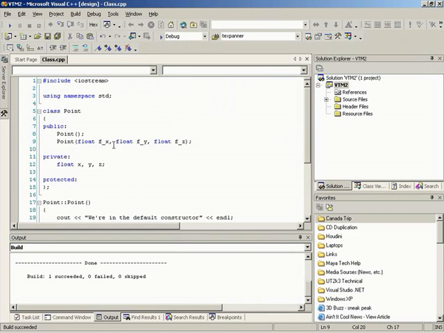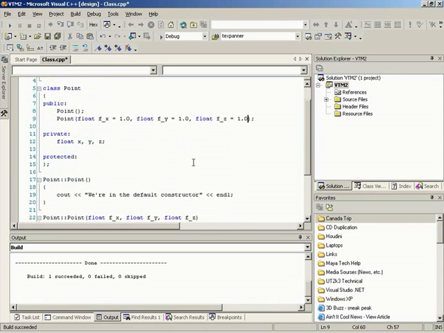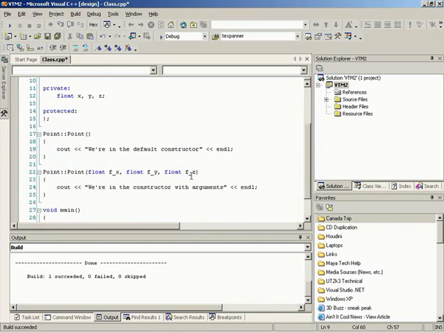Right in here, during this definition, this prototype, if you will, we can say this has default properties. So inside of here, we can say this one's going to have 1.0, and this one's going to have 1.0 as well. So the default location that we create is going to be at 1, 1, 1. The idea behind this is we don't have to supply parameters, because we already filled them in ahead of time.